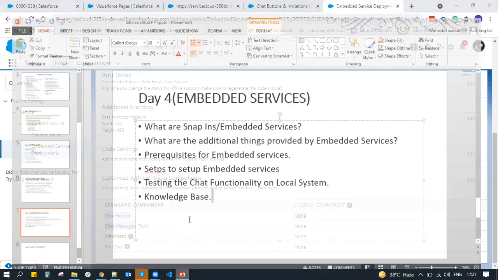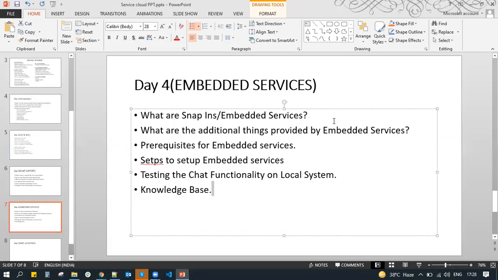So this was all about embedded services, and we have studied what embedded services are and what the additional features are. Additional features are that you need not write any code for the pre-chat form, it can be added automatically. You have the ability to add offline support, which is web to case functionality. After that, you have the ability to override the features of the minimized window, the chat window, the pre-chat form, as well as the chat header window using LWC as well as Aura component.